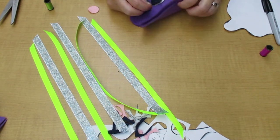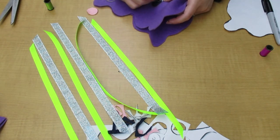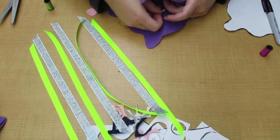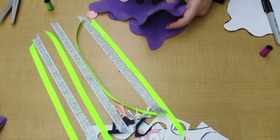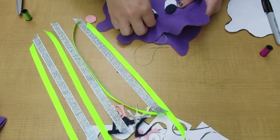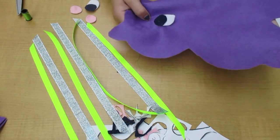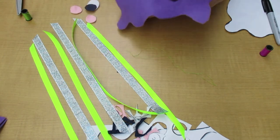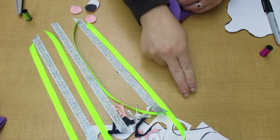Now this one, we don't have stuffing that we're putting into the eyes, so you don't have to worry too much about how far apart your stitches are. And I don't want too many, so I'm gonna put them a little bit further apart than I would normally if I was putting stuffing in there. Okay, I might move these off to the side just to make it easier. And remember, we're not sewing through the other side. I'm only sewing the eyes to one felt piece, not folded, not through the folded part.